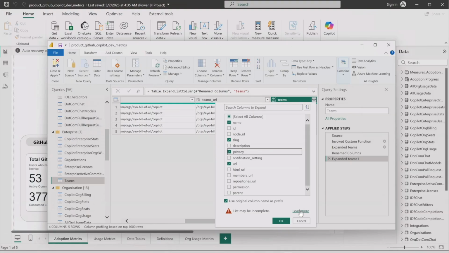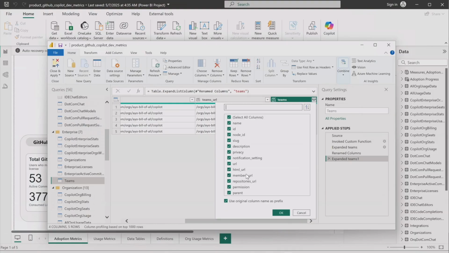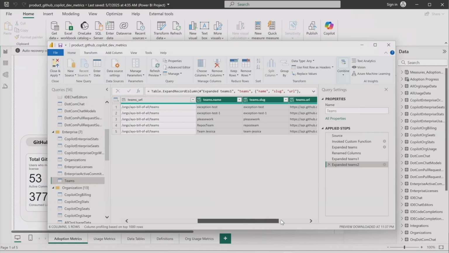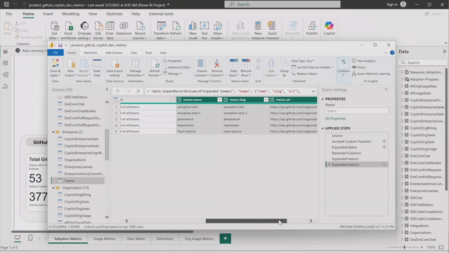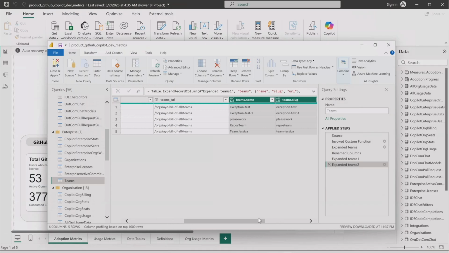Sometimes Power BI doesn't load all the columns from the response that you get. You may need to click on that link to show the response. So I'm just gonna keep these ones. Yeah, so we have all the team names. So what we can then do now is to combine this with the Copilot seeds. Now we have the team names. We'll then call the Copilot teams metrics teams API to retrieve the Copilot seeds for each team.